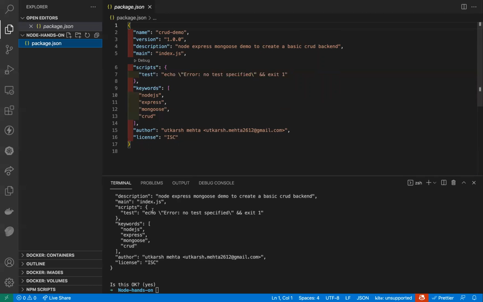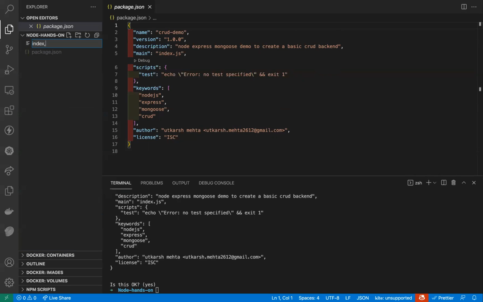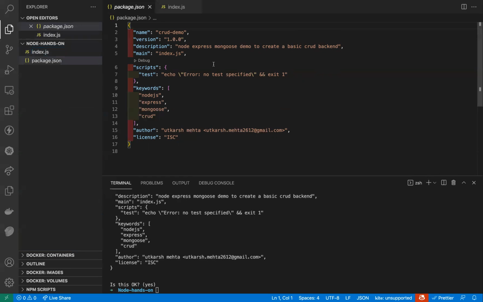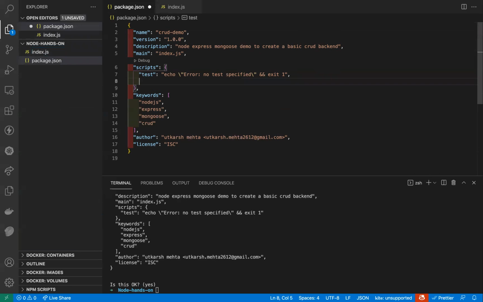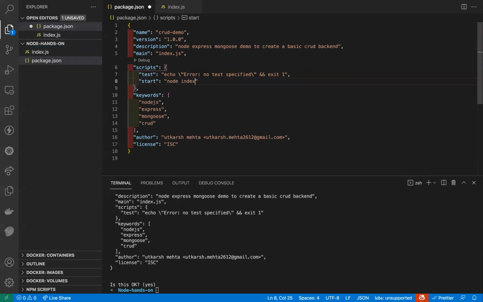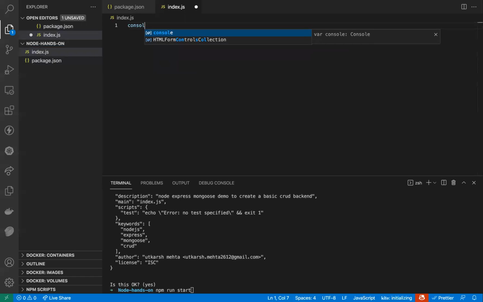After this, what we'll do is we'll create a new file, index.js, and we'll add a start script here. Start, say, node index.js. So whenever you do npm run start, I'll just add something here, console.log, index.js started.